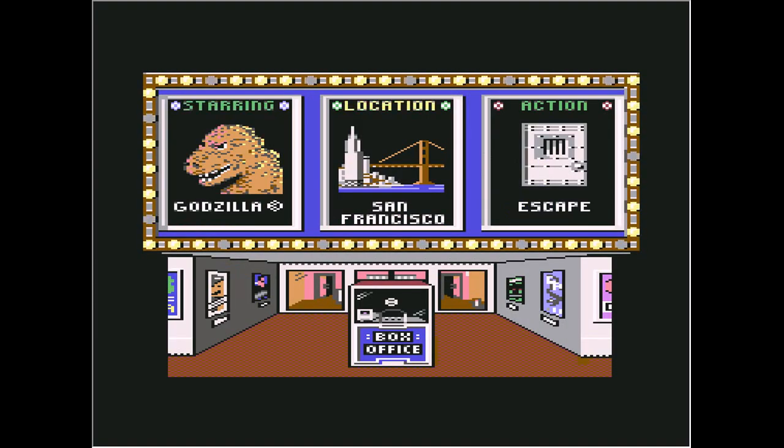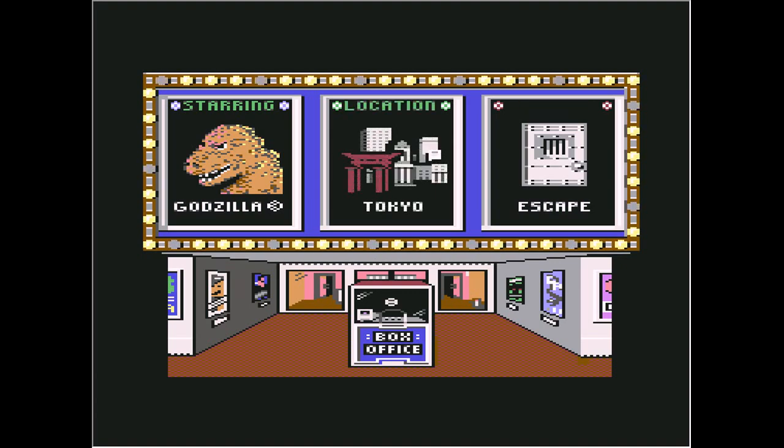Okay, so let's see here. Back to Tokyo. We sucked at escape. We did awesome with lunch. And we'll do a search.